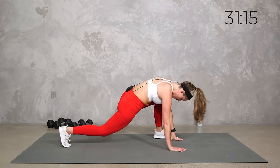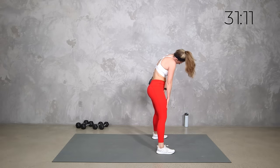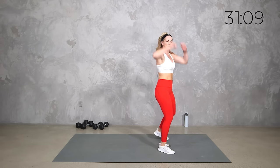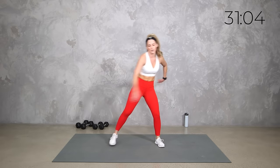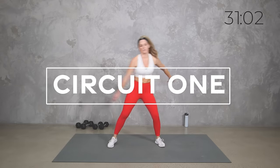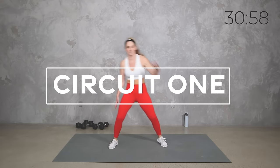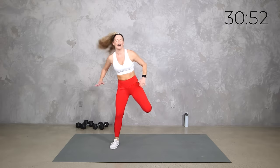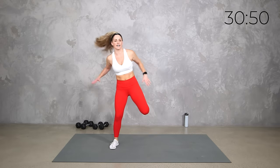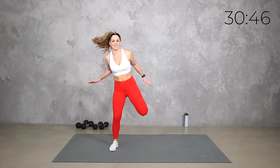Step it all the way in, roll all the way up slowly, come to the center — tap and reach across. All right team, here's what we've got: working with our dumbbells. I'll try to cue you if you need to go lighter, medium, or heavy. I'll be working with my 10 pounds and my 15 pounds today, alternating between the two. Let's bring those hamstrings up.